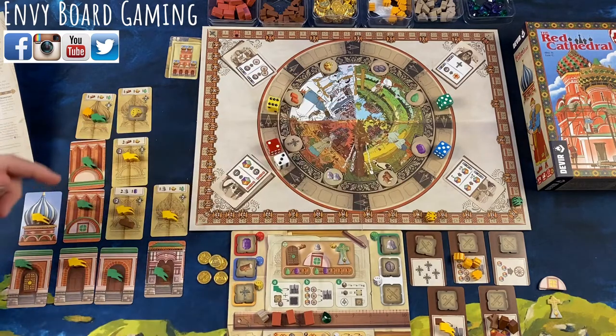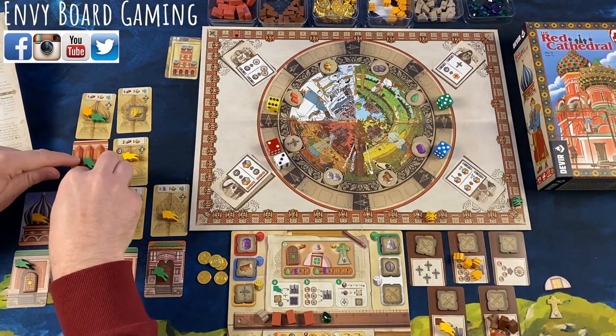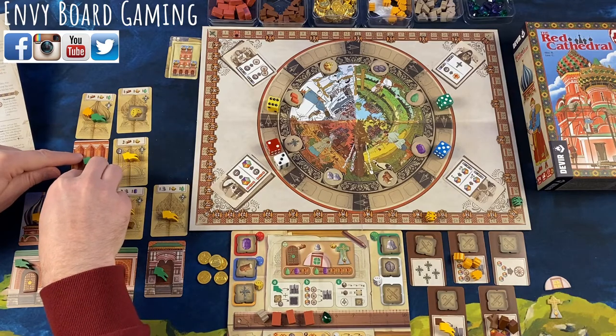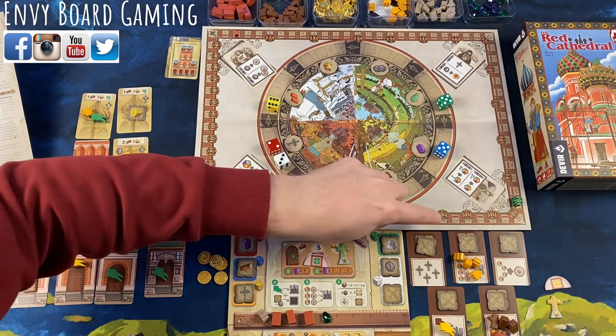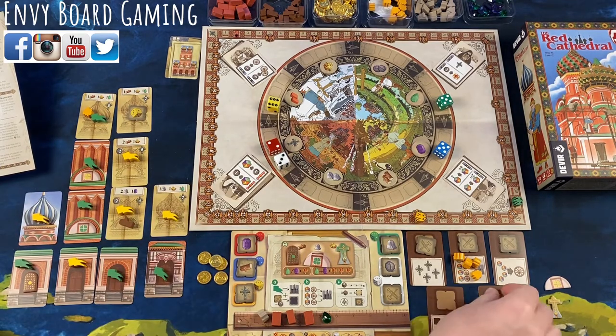Alright, he's gonna do a decoration right where he said he would. So he's gonna go ahead and do that. He gets 1 prestige, which is only one recognition in this case. So that's okay. He's going to flip all these back.